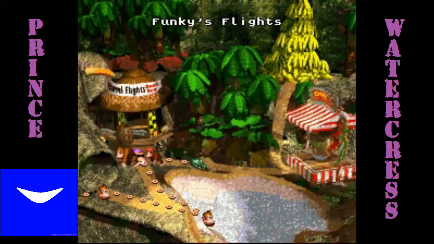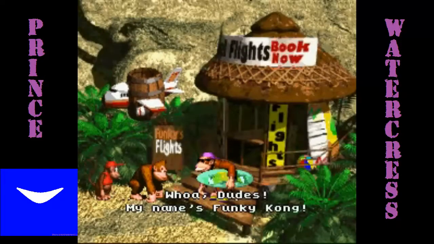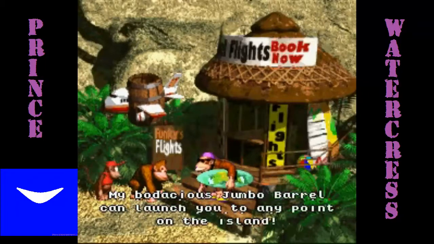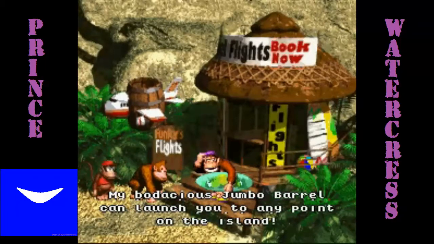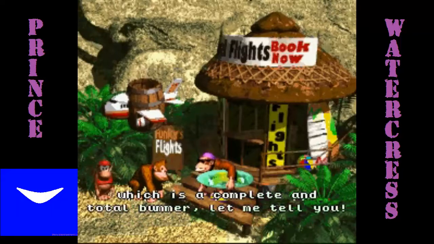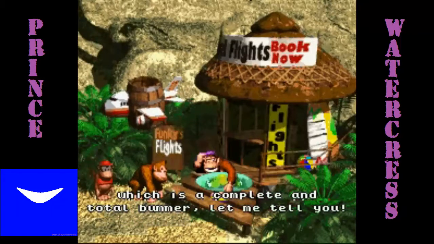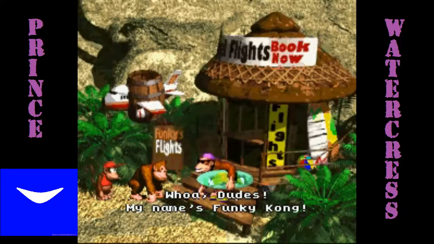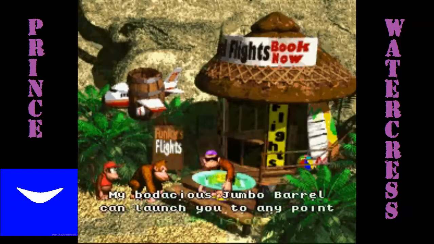Anyway, it's time for Funky's Flights. We might as well go ahead and show that off before we end the video here. And this is where Funky also debuted. This is where you start seeing the Kong's extended family, so to speak. This works just like it did in Donkey Kong Country 2. Get in the jumbo barrel, this nice little plane barrel, and you can go to any world you've already completed, any stage that you want.